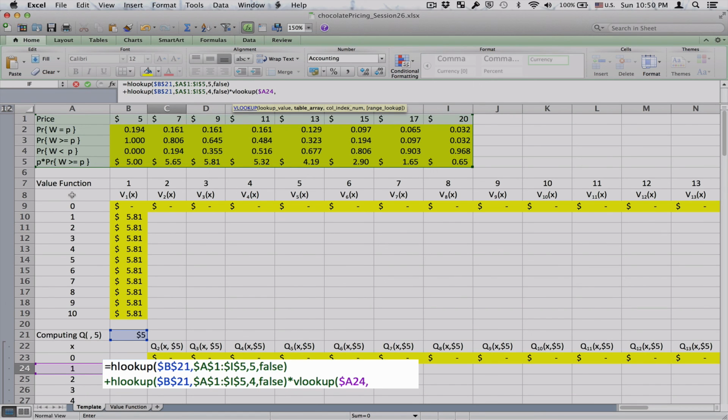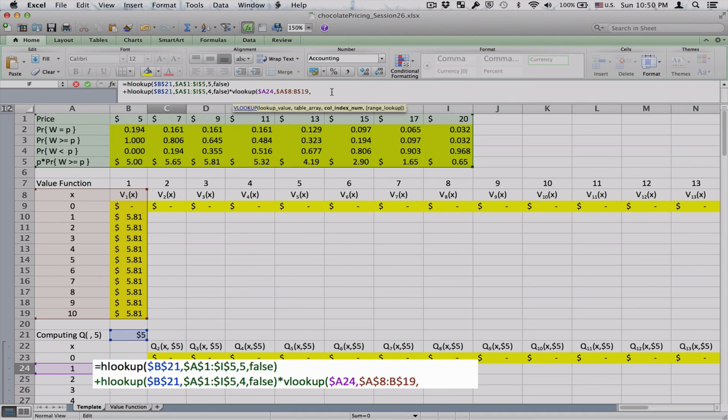And the value function is located in this brown shaded region. I'm going to anchor everything except column B because I want that column to extrapolate as I copy this formula.